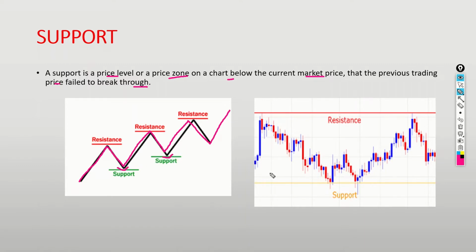support levels. For example, when you look at the chart here, the price moves down, turns up, goes down, turns up, goes down, maybe tries to turn up. These levels where the price failed to break are what we call the support levels. When you join this first turning point with this second point, you form what we call a support line.